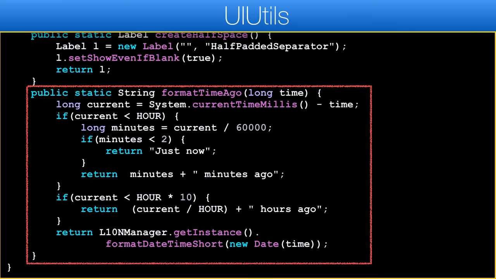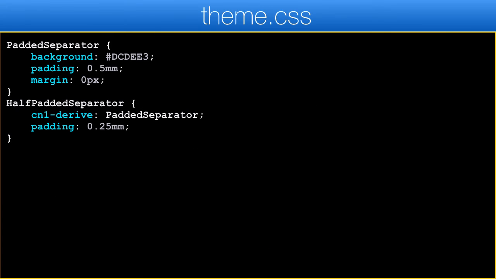This method formats time as statements such as just now, 15 minutes ago, etc. Then falls back to standard date and time values. We use this when displaying time on posts. We'll use these in the newsfeed container class. But before we get there, we have the missing CSS statements for the UI IDs we used in the listing. These separators have a gray background and right amount of padding to match the UI.